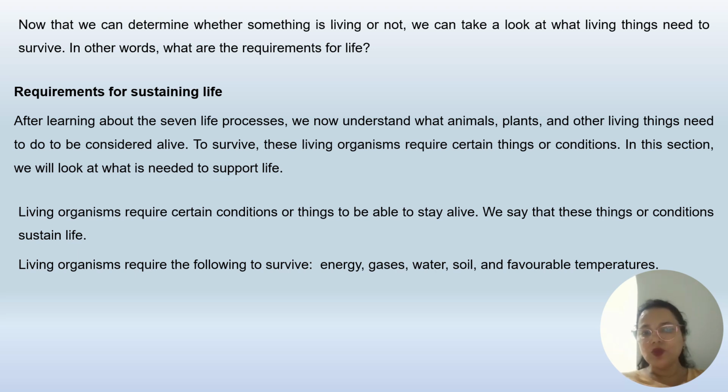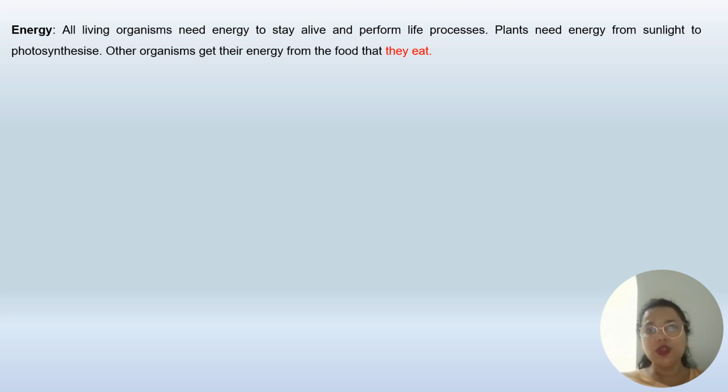Other requirements is water, soil, and also favorable temperatures. You cannot live in a place that is too cold and too hot. You have to have a moderate temperature for you to live, because your body can only go up to a certain temperature and your body cannot go down below a certain temperature. So you have to live within specific temperatures. Right. So you need to be good to your environment, and your environment will take care of you.